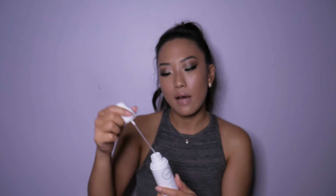The only thing I hated about this was that after about halfway through, this pump literally broke. I would have to take this out and then I couldn't control how much I was using, so that's the only complaint I have. I really recommend cleaning your makeup brushes if you have trouble with breakouts or just in general because it's gonna be better for your skin and the brushes will work better for your face. And sponges. Those are disgusting. You should wash those every 2 weeks at least.